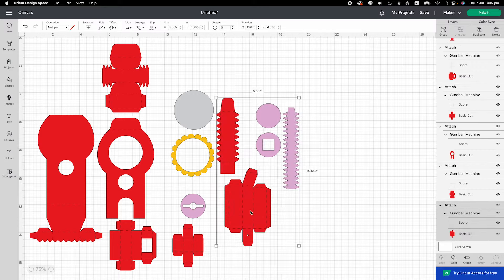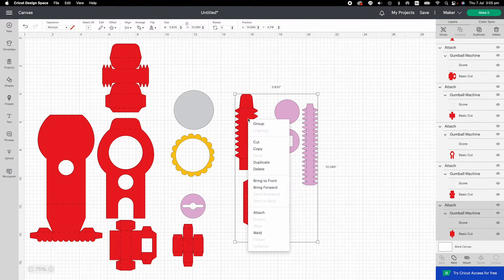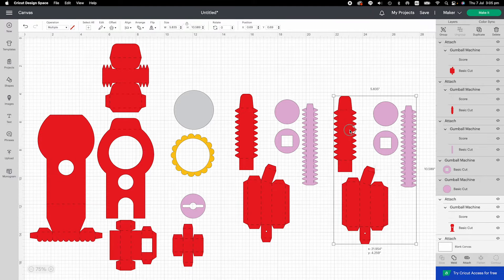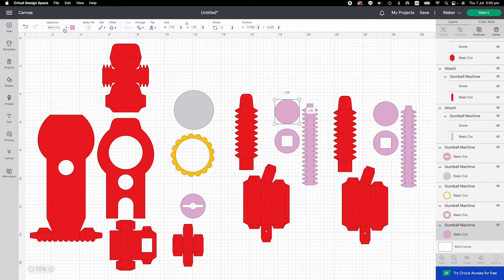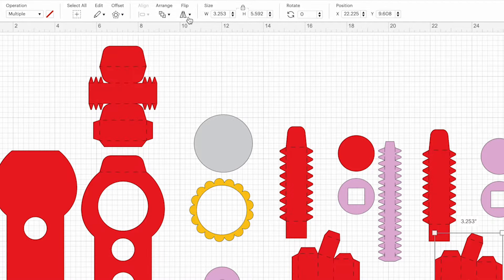Select those five elements. Right click and duplicate. I'm going to move that over. I'm going to change one of the circles to red. Click this item and go to the top, flip.